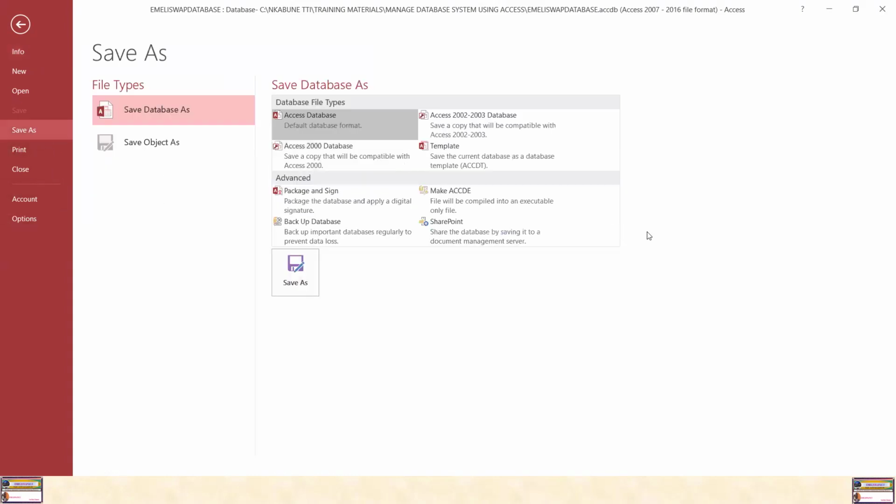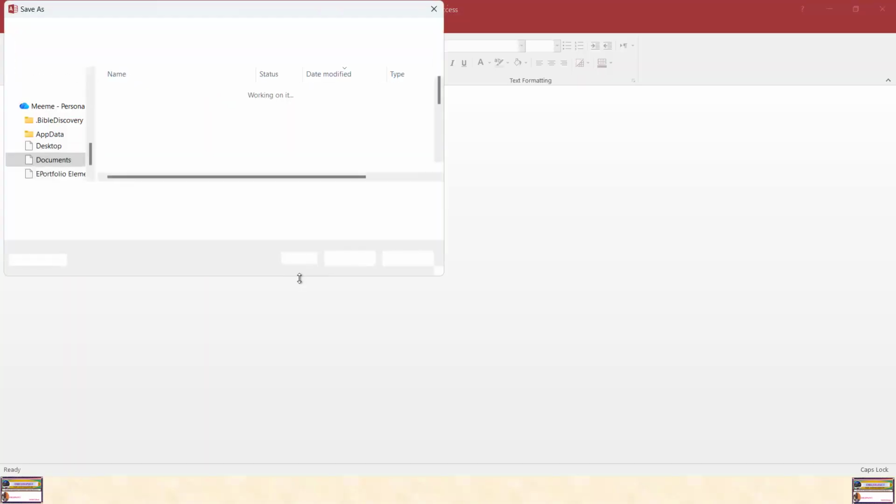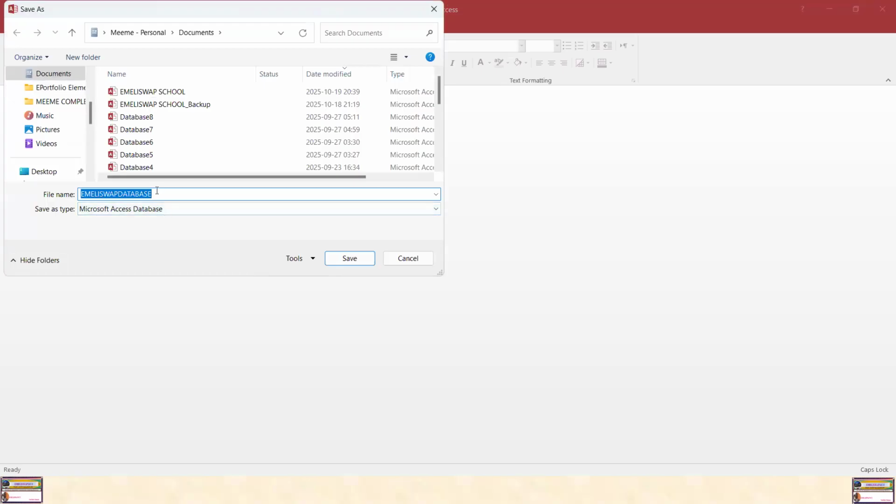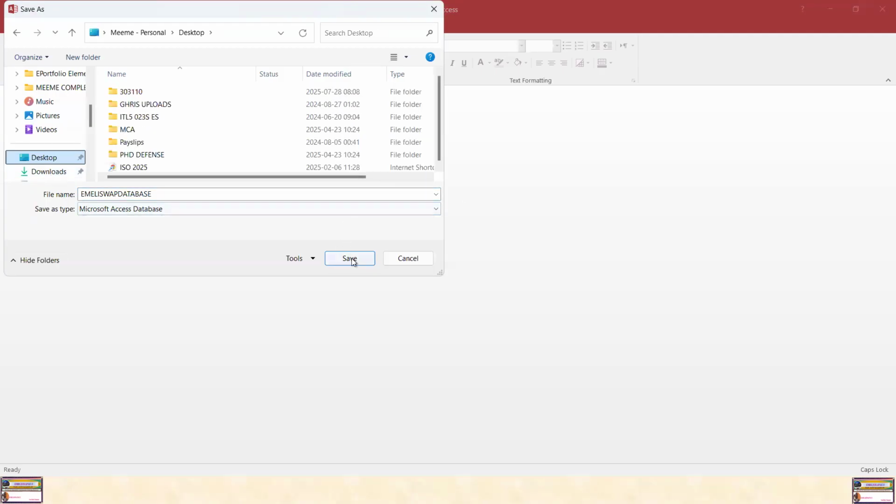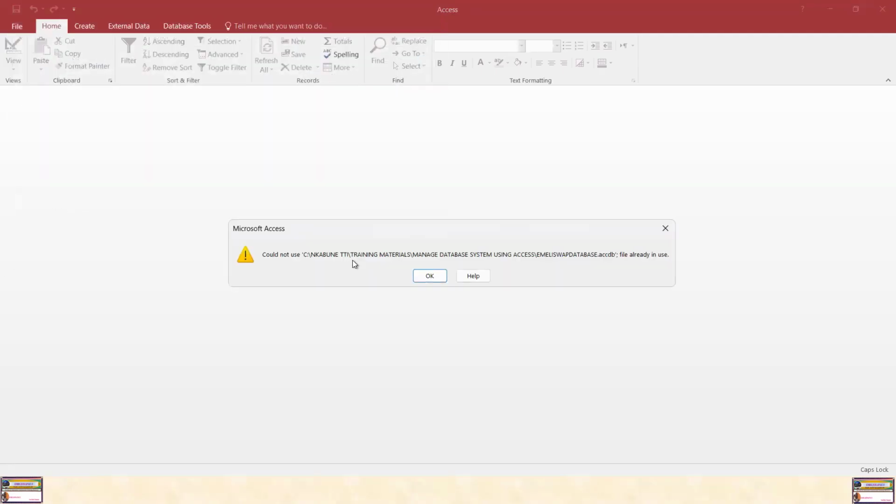You can even save it, click on File, Save As. Once you click on File Save As, you can always click on Backup Database. So just click on Save As, and it will take you through the steps. If I click there for backup, you see I'll be given an option to give my file name. For example, I can click on desktop, and then I can click on save.